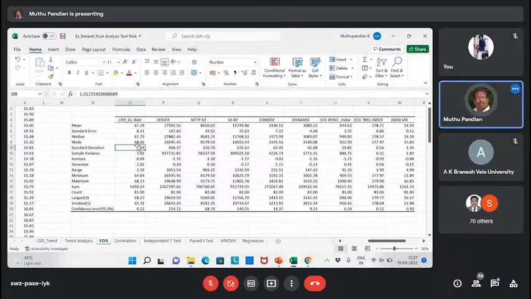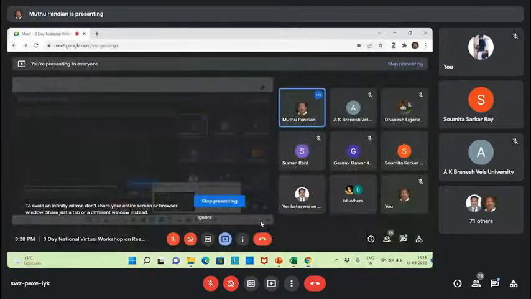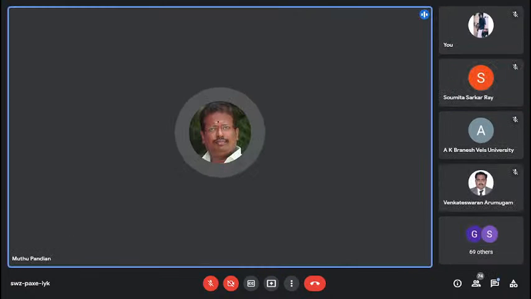I have a different version. Somebody having the 2010 version, that is also fine. If anyone has the 2007 version, please share your screen. I'm ready to tell you how to do it. Any participant, do you have a 2007 version? Sir, let me share my screen then. Yeah, sure, no problem.